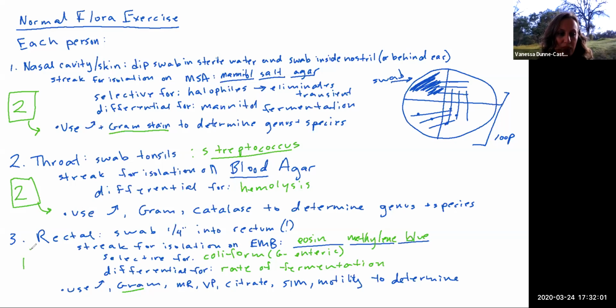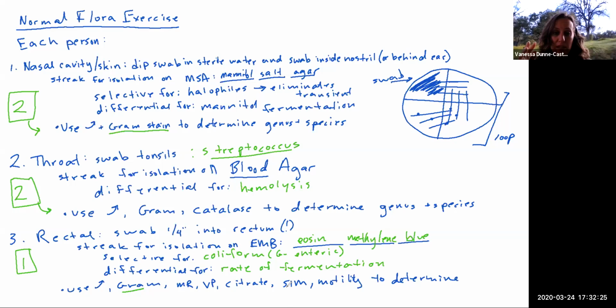And for the rectal samples, you just have to choose 1 of the 3 organisms that I provided for you and do a whole analysis of their results for all of these biochemical tests and their results on EMB to determine genus and species of that 1 isolate. For your lab notebook, I do want you to make sure you're writing down the results of all of these things and what they actually mean. So what does it mean to have a positive citrate test, for example?